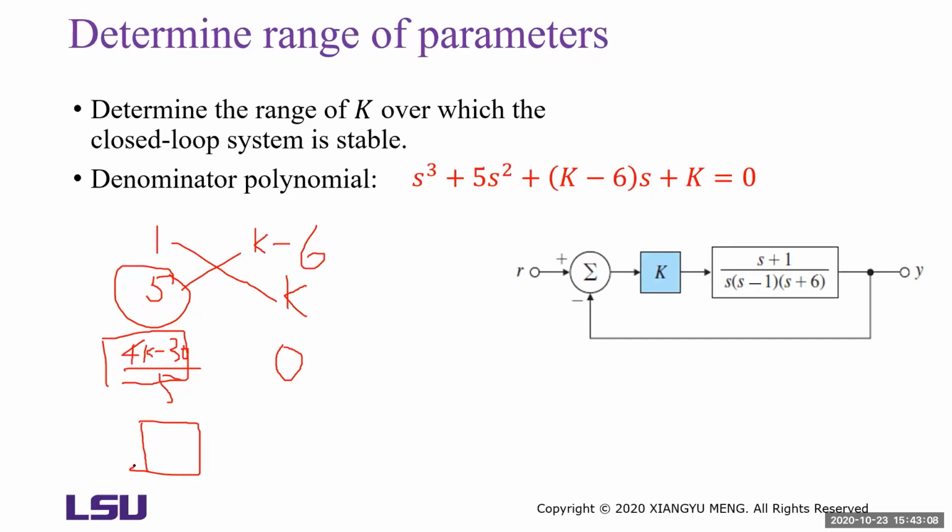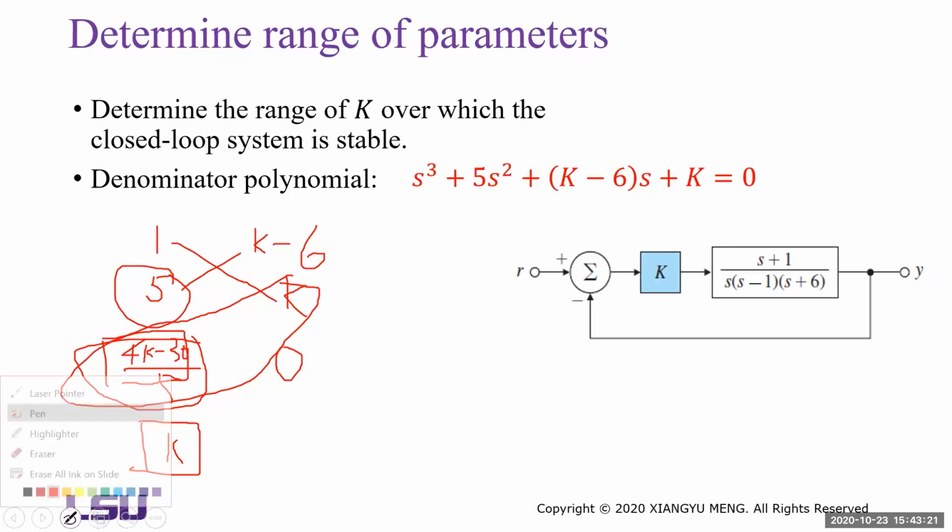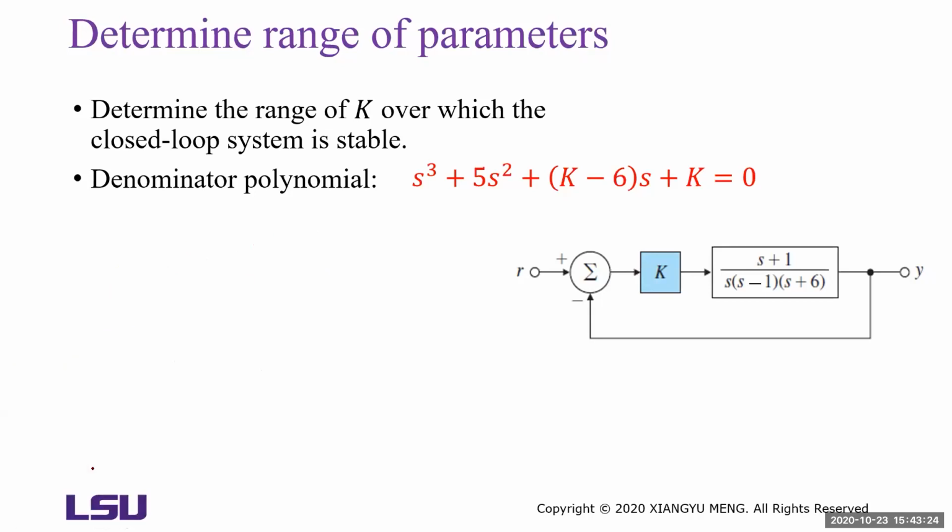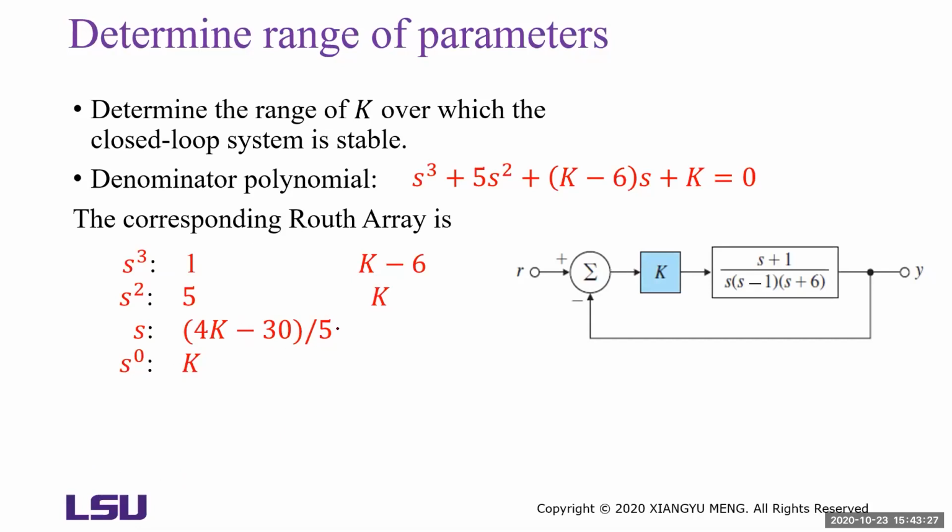Squared minus 3k. Actually, it's very simple, just k. I think these two multiply together, then minus 0, then divide by this term, it's just k. Totally. It's just k, because we have 0 here. So these two multiply together, then minus 0, then divide by this term, we have k for the last element.